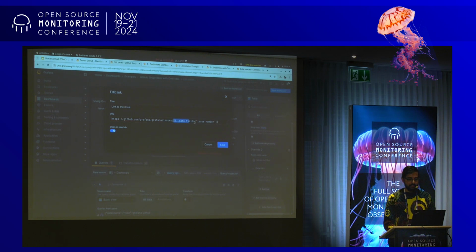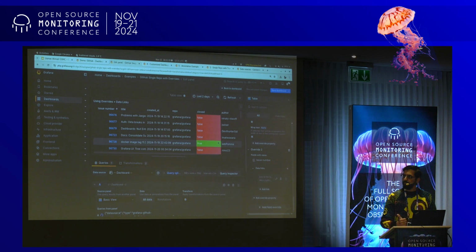Now this part here is the magic string. If I just remove it and press dollar, and say that I want the issue number, then it will automatically complete it. And that's it. Now this is all linkable.